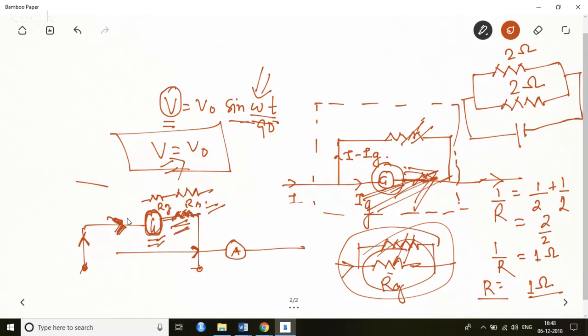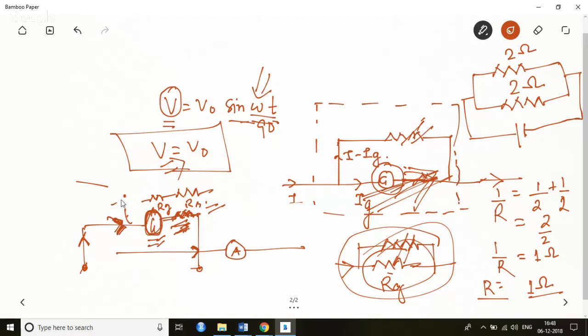Okay, Rui, you are saying that with increase in R, V across the galvanometer will also change. No, why will V across the galvanometer change? I am saying that current is passing through it. When the current is passing through it, it will deflect. Resistance has been put here. Why has resistance been put here?